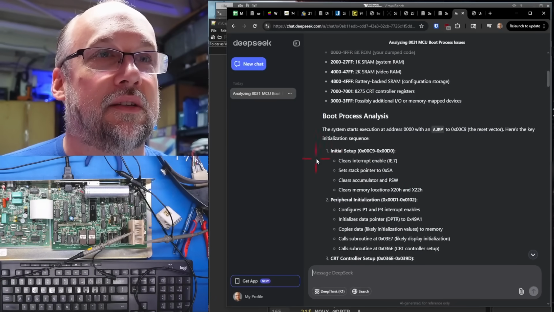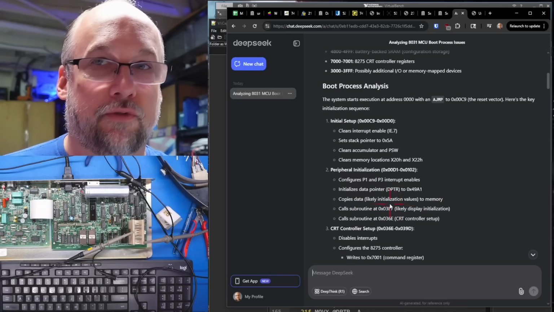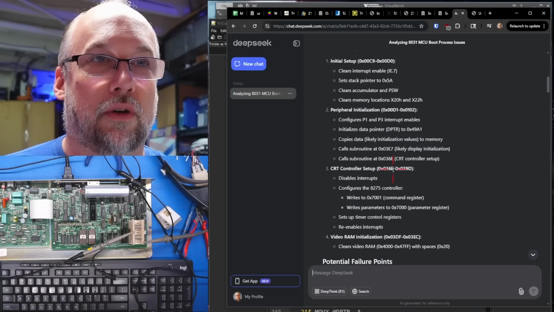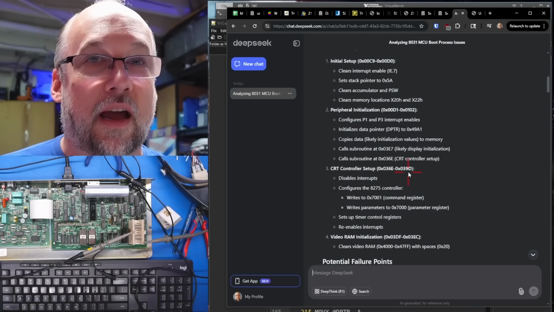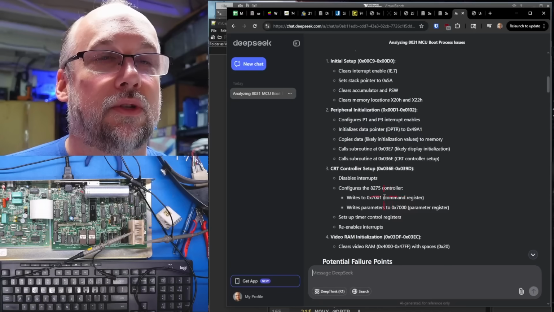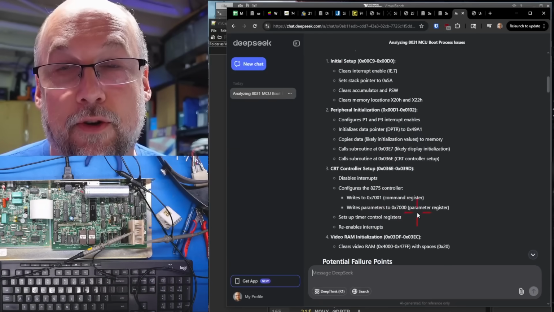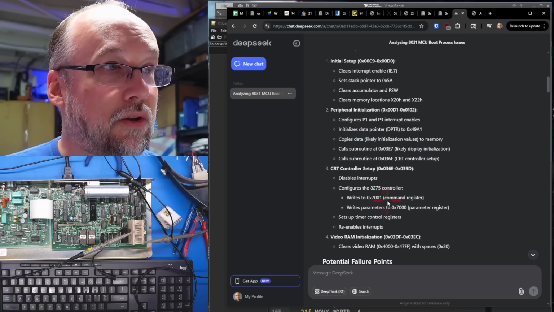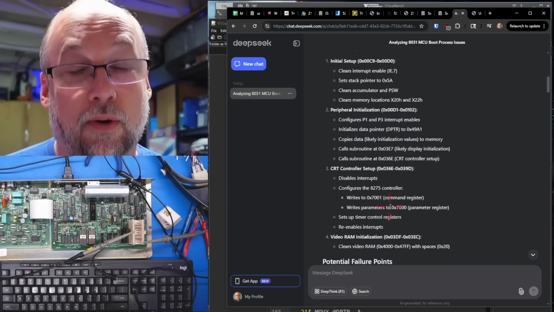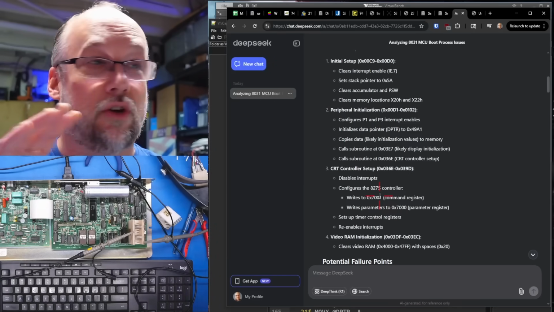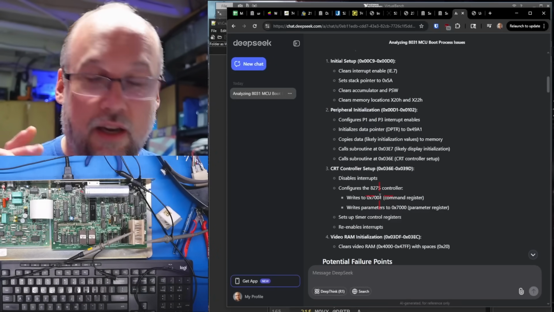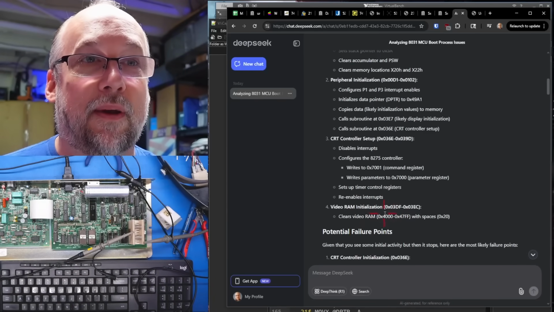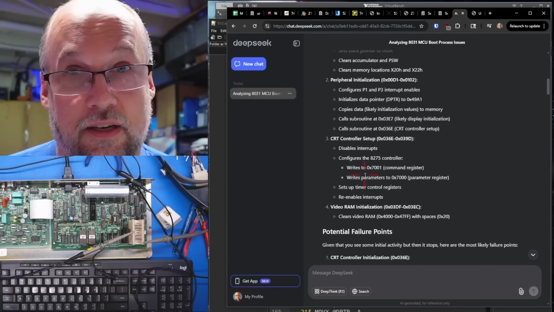So its analysis says that it does some initial setup, then it sets up some peripherals that are inside the microcontroller itself, but then it goes to set up the CRT controller, and that's on lines 36E through 39D in the disassembled code. So it does some writes to the command register and the parameter register, which is very typical in setting up these CRT controllers. Those writes, if they're getting through to the CRT controller, should enable the video output immediately, and it should start showing the contents of what's in the video RAM, because the video RAM initialization routine seems to happen after the main video chip is initialized.